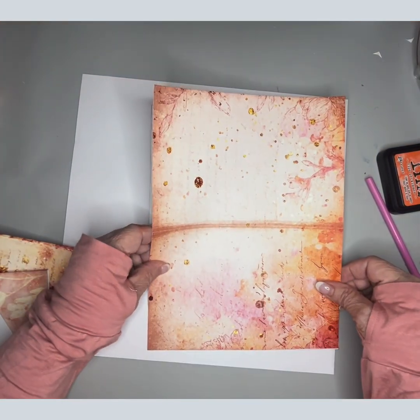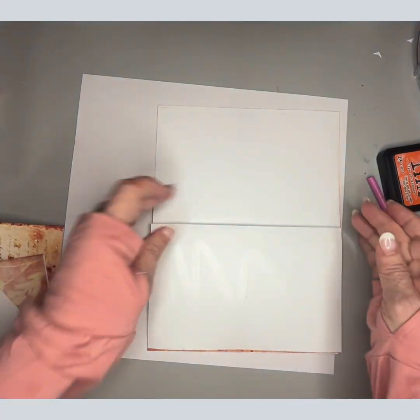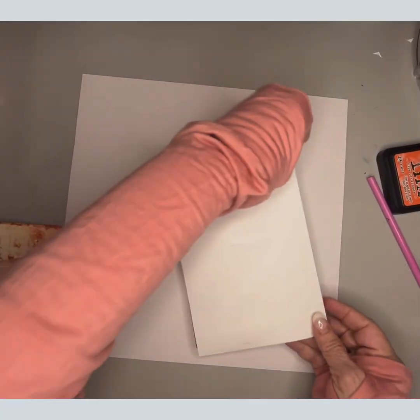Now I'm carefully lining up each page and gluing. Then I'll move on to the next one. Take your time. Don't rush. The beauty comes from the small, steady movements.